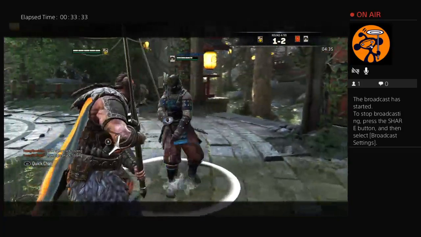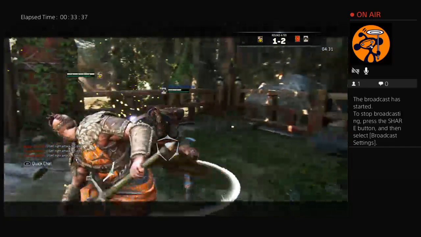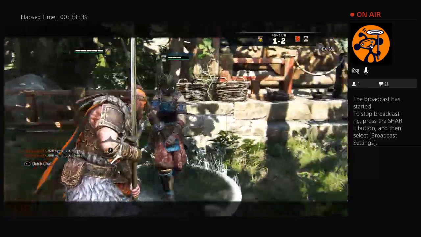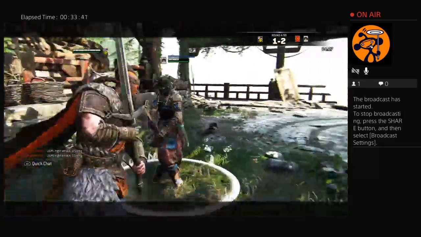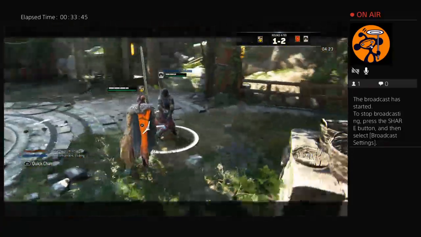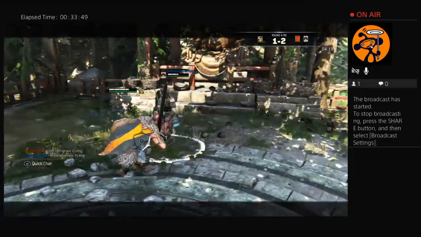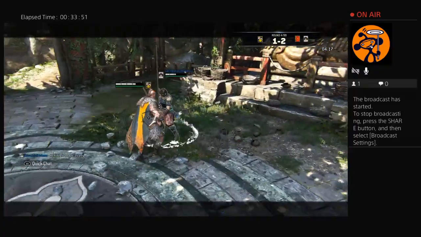There you go. Now do the light deflect. Press R1. Grace. There you go. Now you're going to do a heavy deflect cancel into a light, which means you're going to press R2, and when you see me dodge, you're going to press R1. You'll get a different animation.